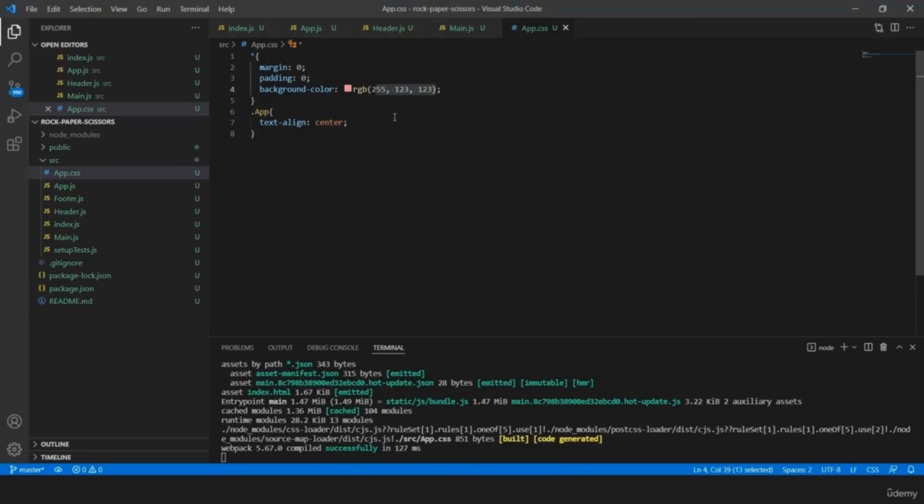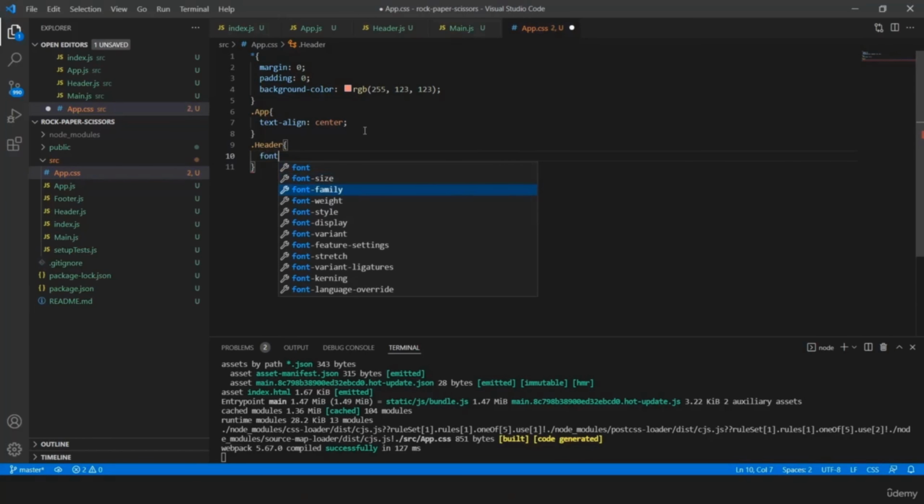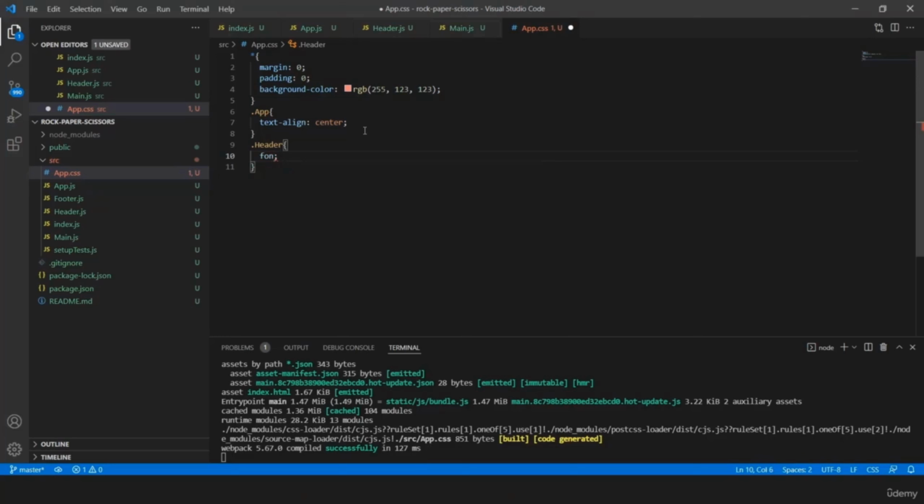Okay, so now let's give the header a font size of maybe 40 pixels.